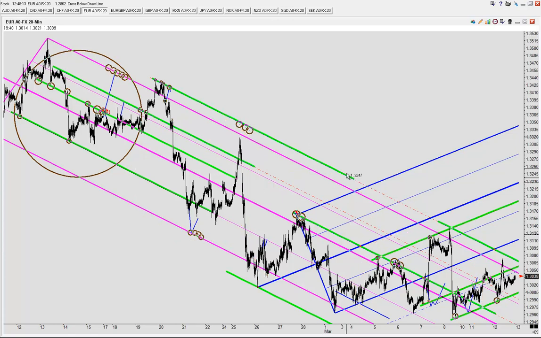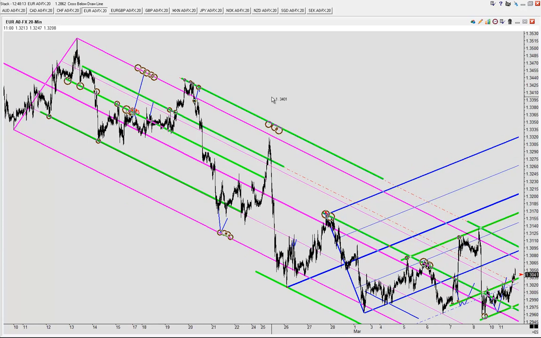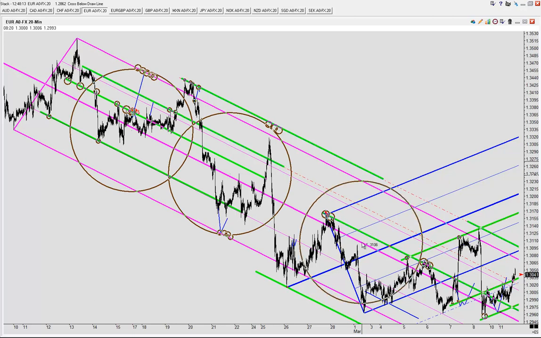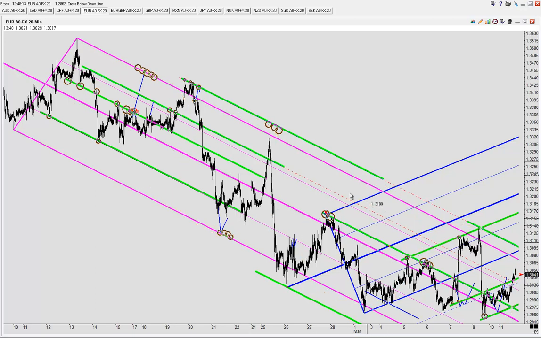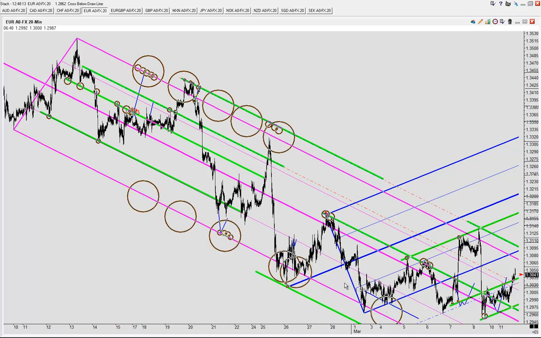So now here's how I look at a pitchfork, and we use pitchforks to capture the highs and lows in terms of the moves. If you like, what we're looking for is an ebb and flow, a yin and yang, whatever you want to call it. It's like a pendulum swinging. There is a supply and demand in the market, and we're trying to capture the ceilings and the floors as we work our way lower. So if we assume that this is the current slope as we move lower, what we're trying to find is, what is the ceiling? What is the current floor? And that's what we're trying to find at all times. What is the current ceiling? What is the current floor?